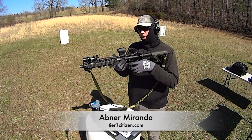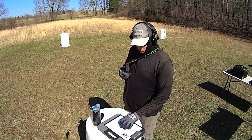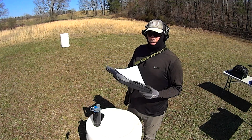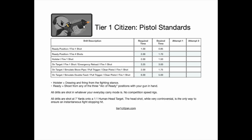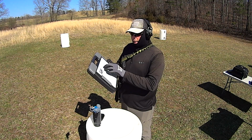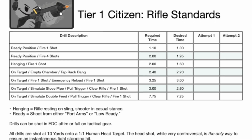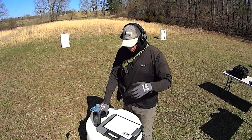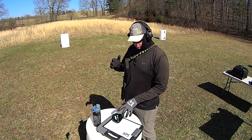Today we are taking another look at the Tier 1 Citizen rifle standards. What I did was I took the handgun combatives standards that I got from Dave Spalding, and I reworked the numbers a little bit for rifle, and I actually added one standard, and then I modified one at the end, and we'll get to that as we go. But basically, I'm just going to run this straight through for you guys.